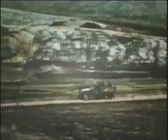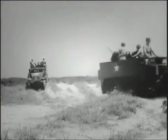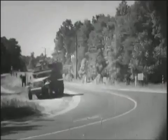An incredibly robust vehicle, very well made, powered front axle, very important in an APC or anything having cross-country capabilities. Had a banded track, so there's no links to break. It's actually just a big rubber band encasing 2 steel cables. Capable of carrying 1 crew and 12 troops over all terrain, the M3, with a top speed of 45 miles per hour, was rapidly seen as a vital part of any frontline action.